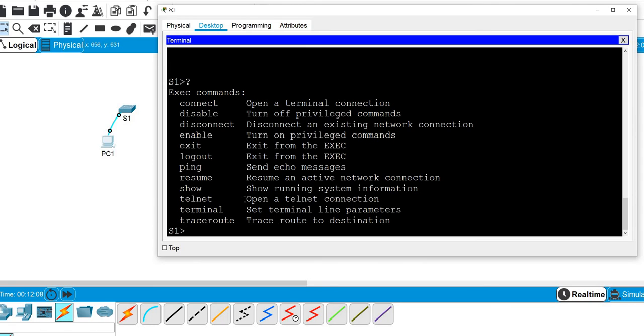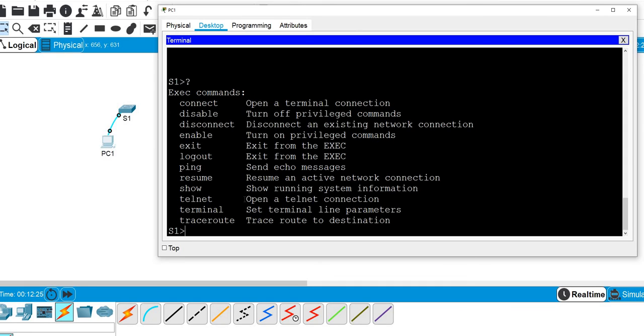Like, you know, in Windows operating system, we have a guest user and we have an administrator user, and then we can make multiple users also. It's exactly the same way. This user executive mode is limited mode. Few commands we can run.